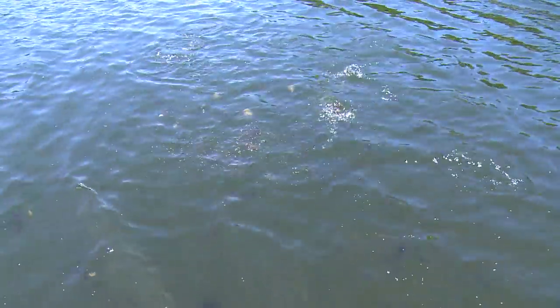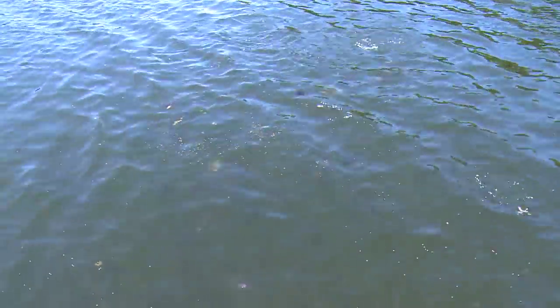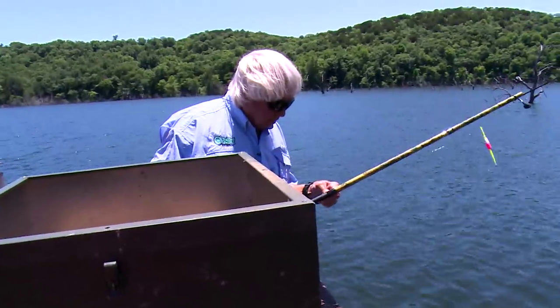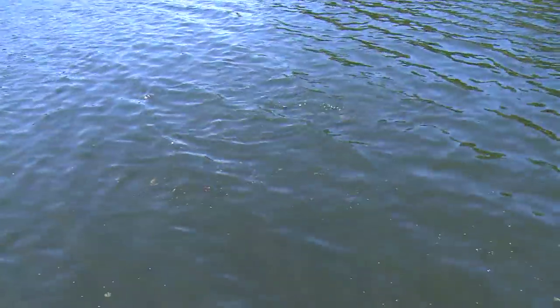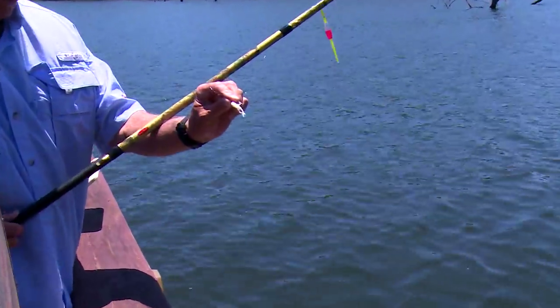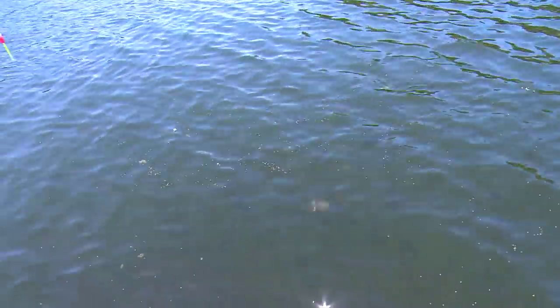Now, that's fun to watch, and I enjoy that, and I really like it a lot, but I just happen to have one of my telescopic Jimmy Houston cane poles. It's not really cane poles, they're fiberglass. And if I can get the hook out of it there. If I had a worm or some live bait on here, but I just got a little crappie tail on the end of that hook. And I've got a crappie hook on there. That's way too large a hook. But I'm gonna go ahead and take this off this telescopic rod.